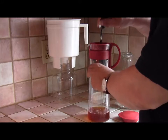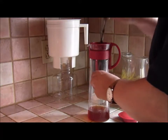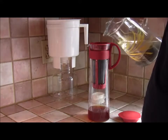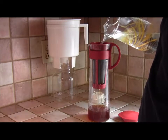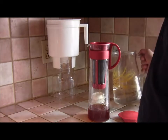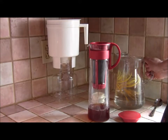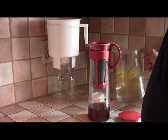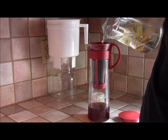And you just keep going like this. I'm probably good for stirring there — making it a bit of a mess. So as I keep pouring, there are a couple of reasons to make cold brew coffee. One is, of course, that it's great during hot weather in the summer. And it doesn't just have to be black coffee with ice cubes — you can do all kinds of stuff with cold coffee.